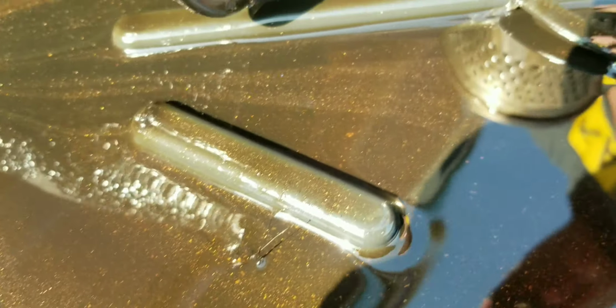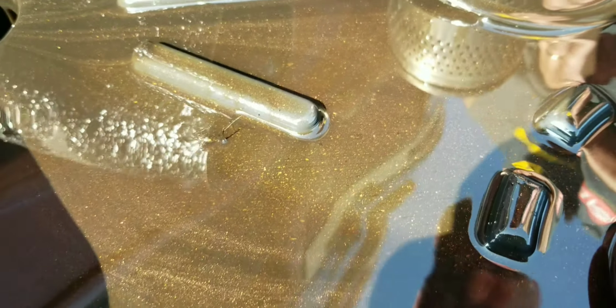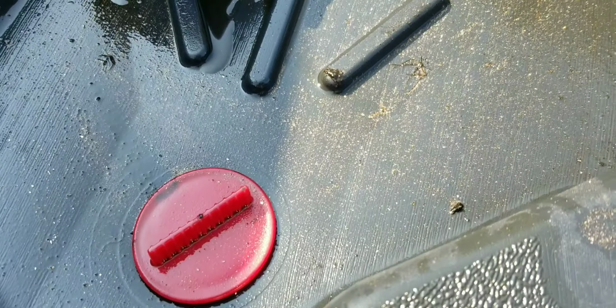Yeah, all that shining stuff you see there is going to be bearing material. All right, it's a little bit better view. This was a clean drain pan prior to draining the oil filter out. So we have quite a bit of bearing material that has made its way through. So I believe this confirms my suspicion that we have a cam bearing that is seized to the camshaft.